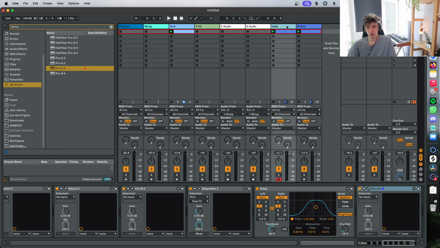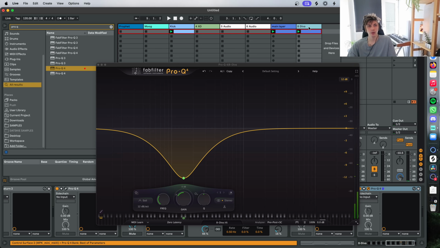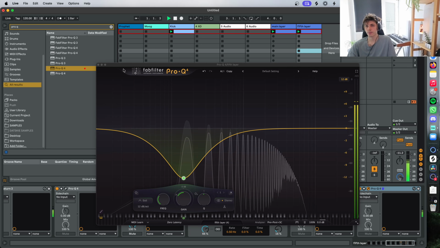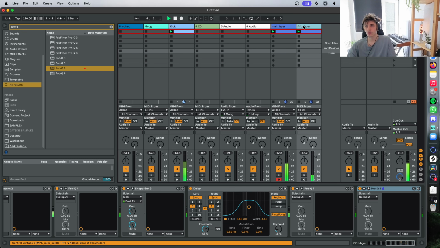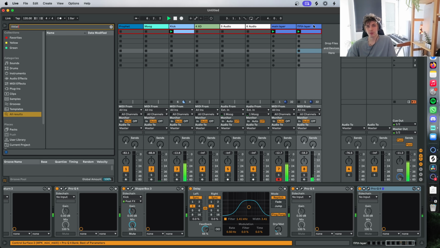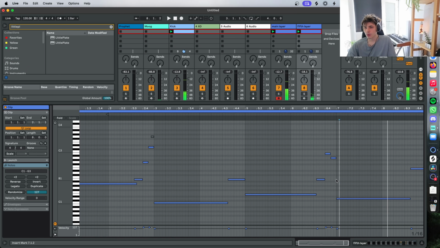So main layer, fifth layer. We can add some reverb. No, why does that sound off?